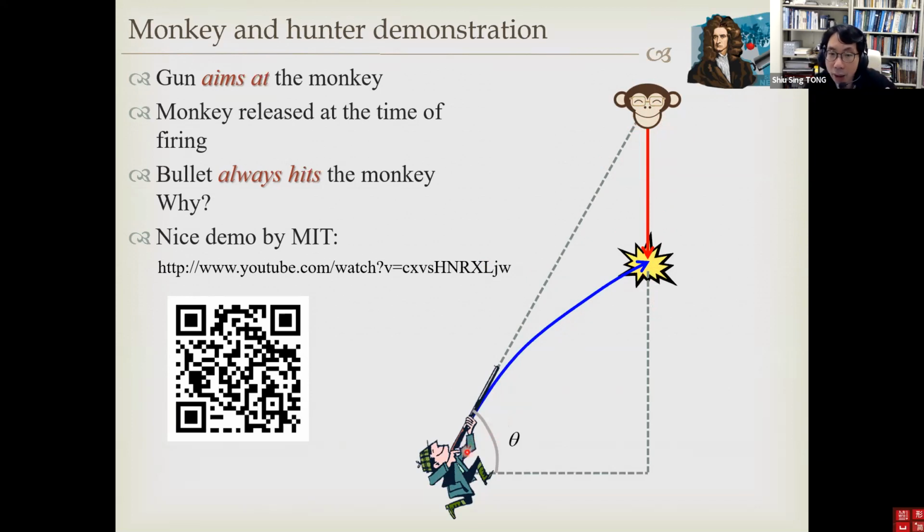This problem says whenever you aim the gun in the direction of the initial position of the monkey, and you fire at the same time as the monkey begins to fall, then the bullet, following a projectile motion, will eventually hit the monkey at a certain position in its falling motion, no matter where it is, as long as you fire the bullet at the same time when the monkey is released. The bullet will always hit the monkey. Okay, so that is interesting.